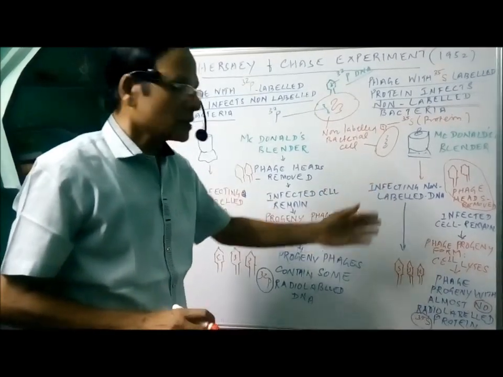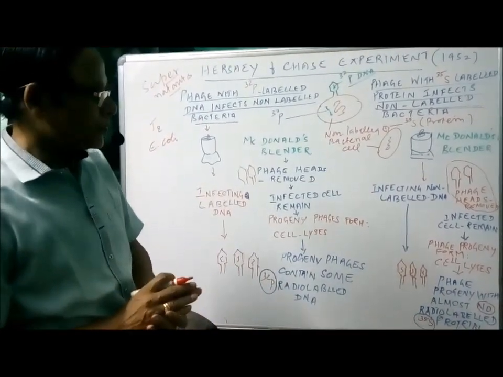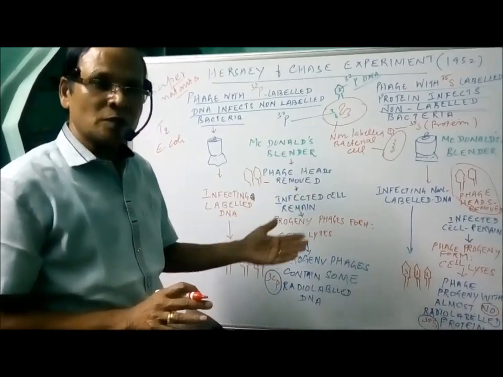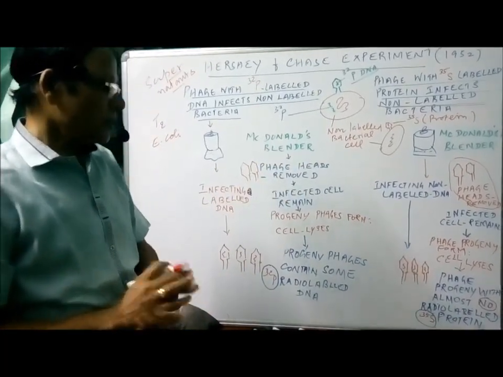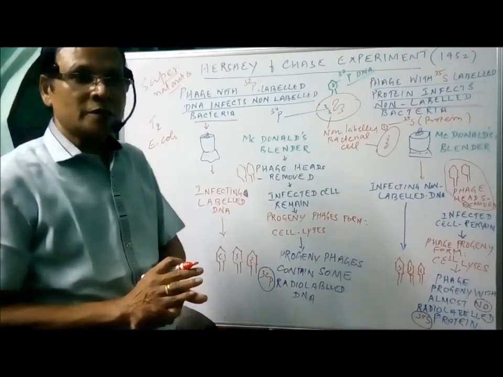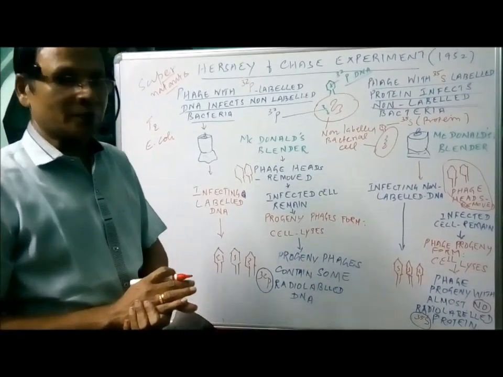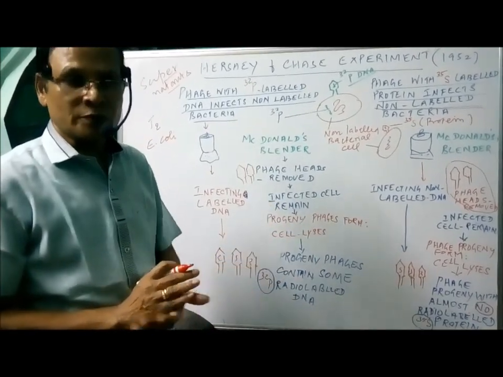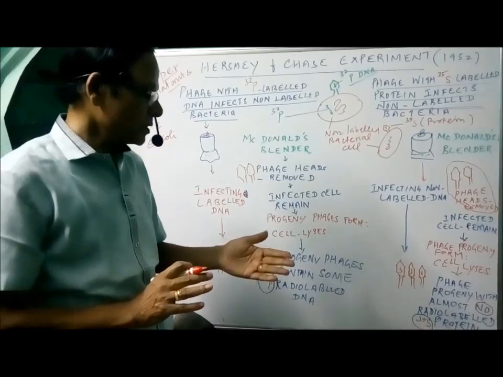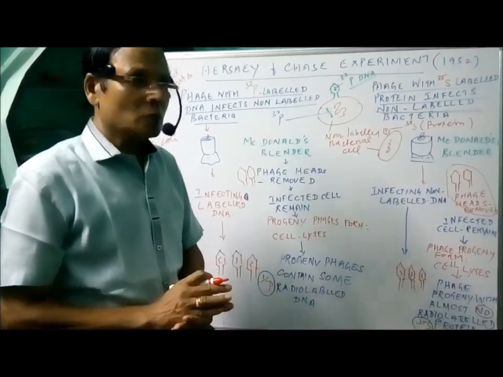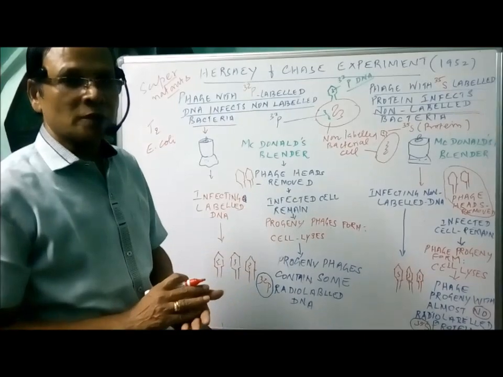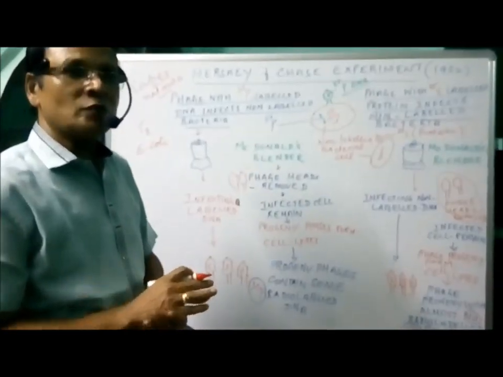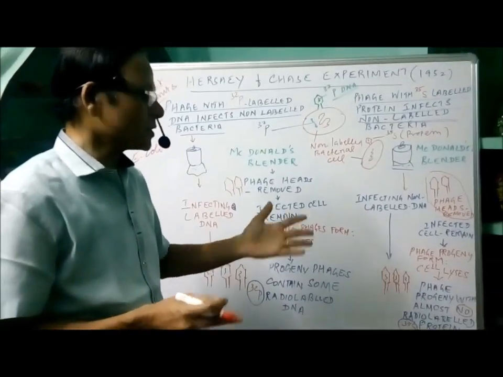Now the cells are infected, many phages were formed, and the cell lyses. The agitation was done only before the lysis process. When the phages were tested for radioactivity, they contained no S35 labeled protein, because S35 labeled protein was present only in the capsid coat. The capsid coat was left outside the head, so there was no entry of protein into the bacterial cell.